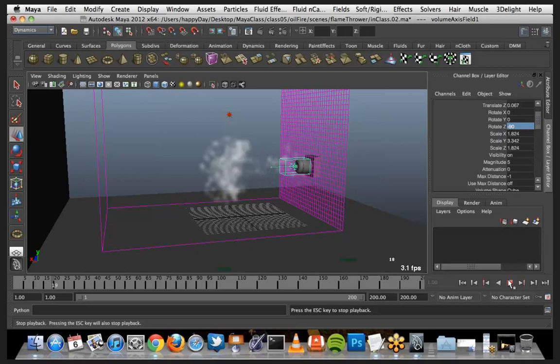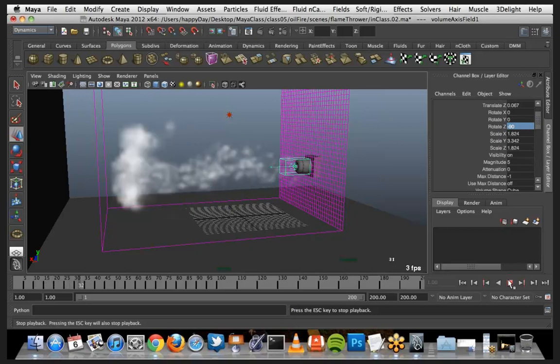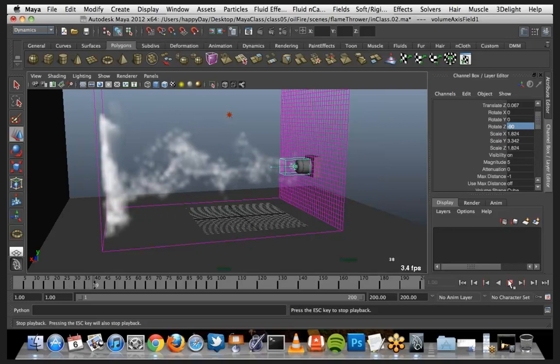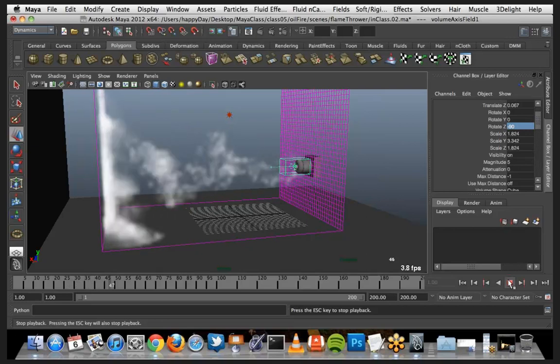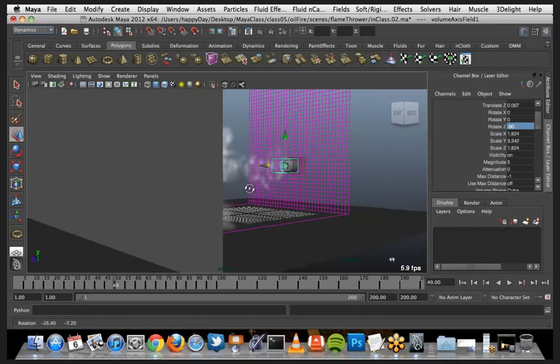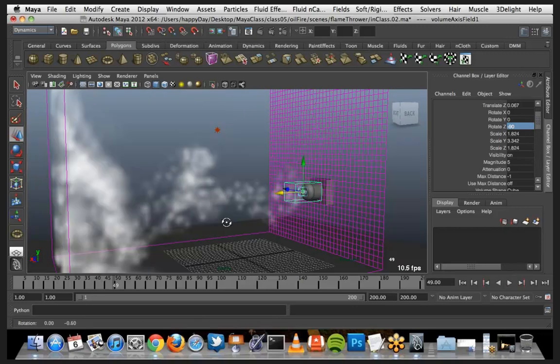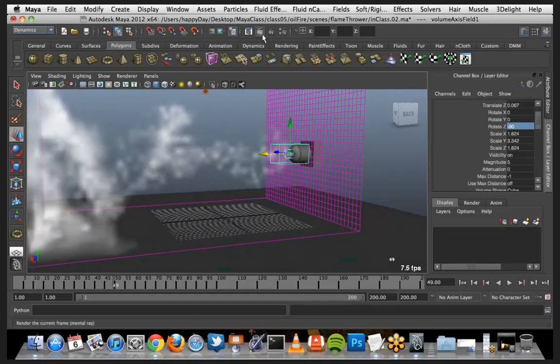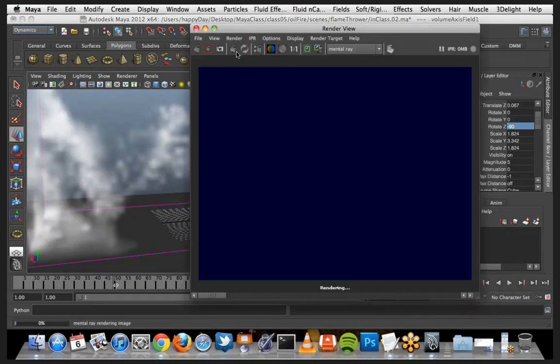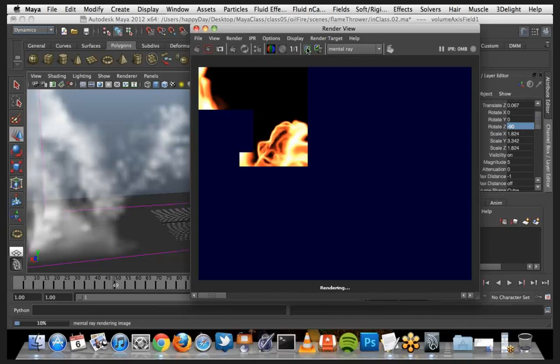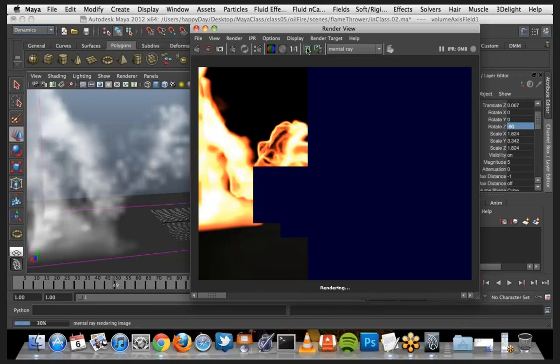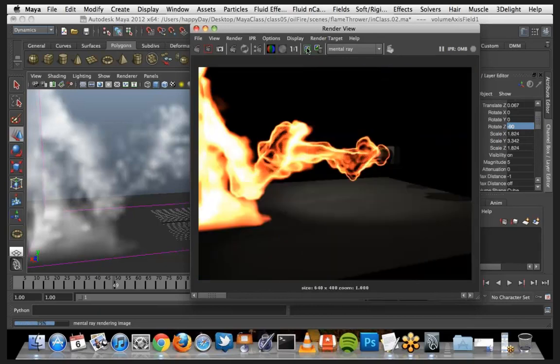So it should kind of shove stuff a little faster through. Let me pause, zoom in a little bit. A little render. Oh, big and flamey.